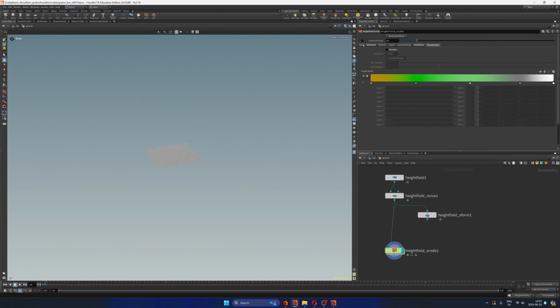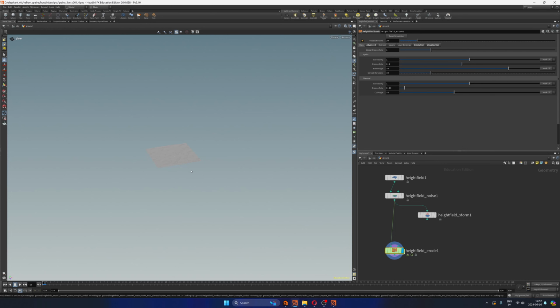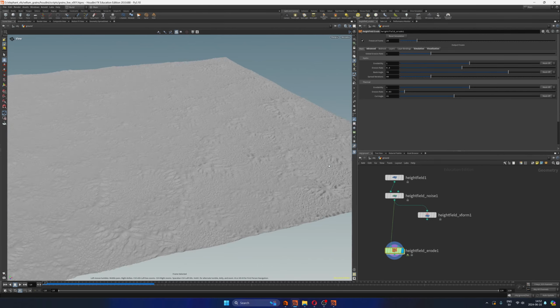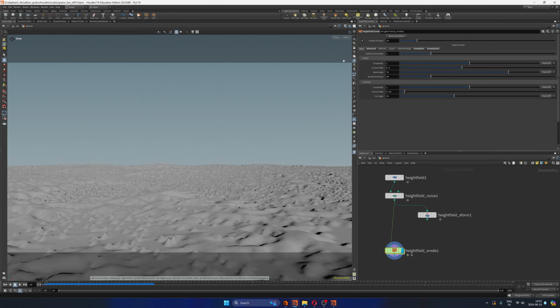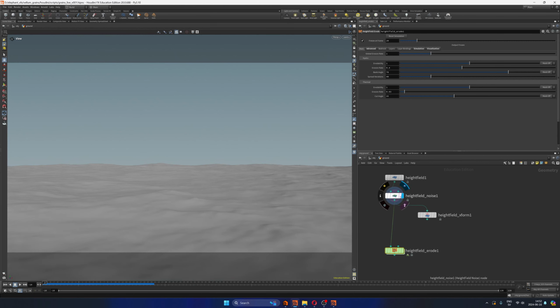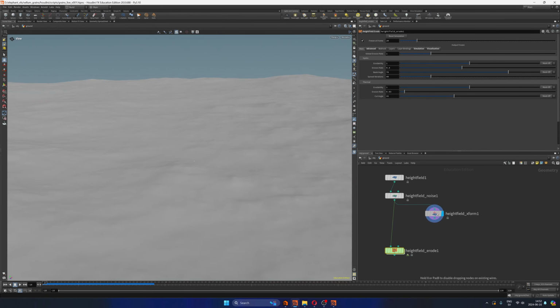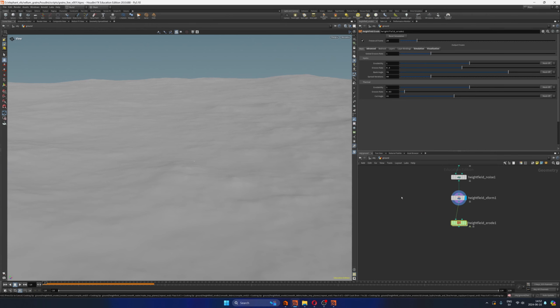Let me remove this. Freeze at frame 20. So let it run a little bit. Okay, it takes a few seconds. There you go. And as you can see, this doesn't look very nice. The reason being that we're running this over a very small surface. So let's make it big, run it again. And that should look better. And then we can resize it back.